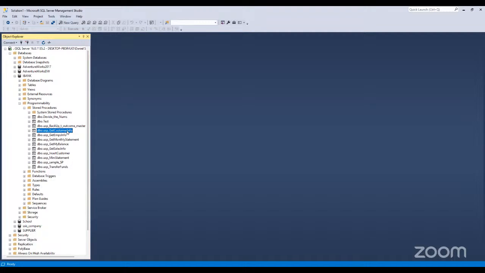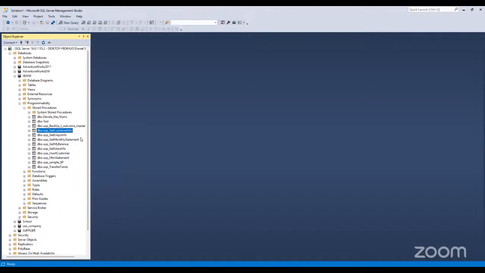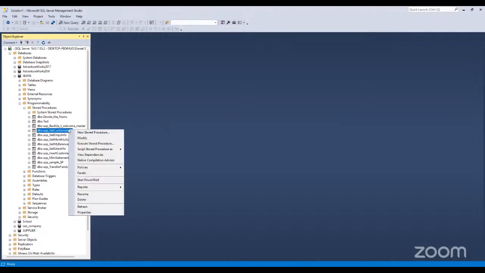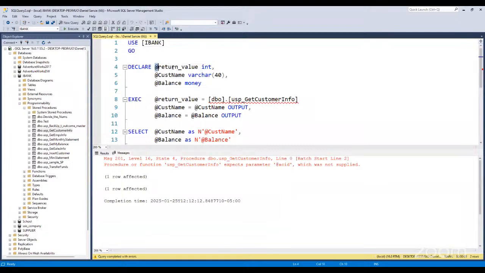And when it comes to programmability, if I were to get into one of these stored procedures and try to modify, it won't let me. I don't have access to execute the stored procedure. See what it's doing. See all these, the return value, that's the data type.